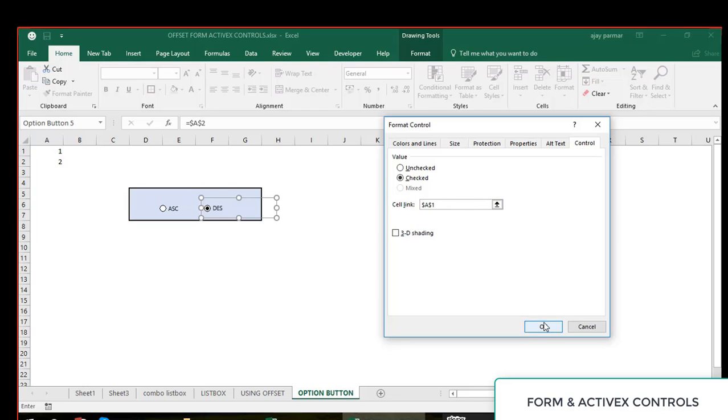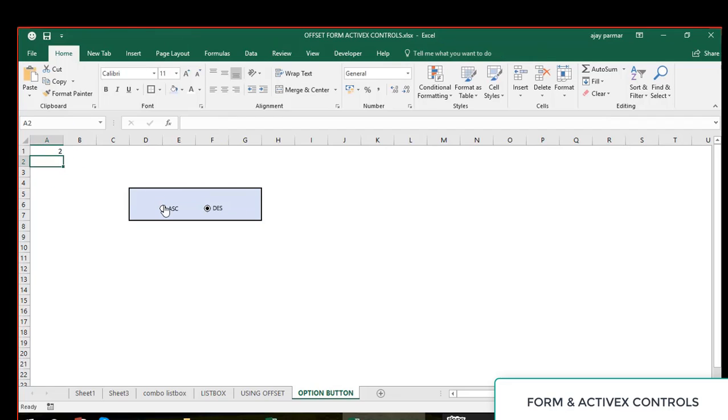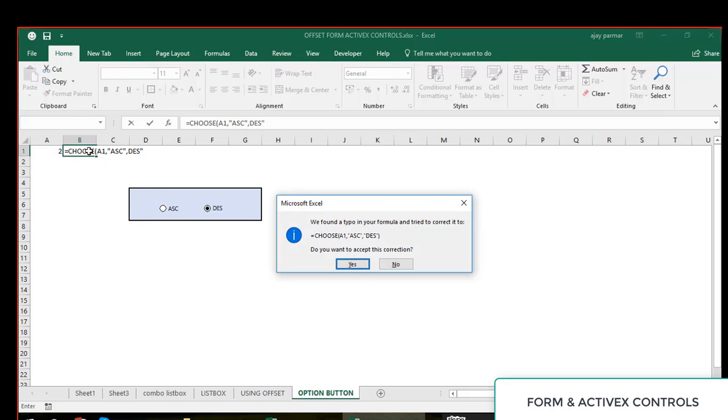Again the same, because this way I think we will have better clarity. Now if I select this, it becomes 1, and if I select that, it becomes 2, which is quite easy for me, because I'm simply saying that if it is 1, then you write ASC, otherwise DEC, right? This is how it is.